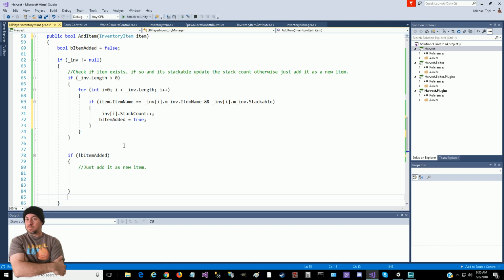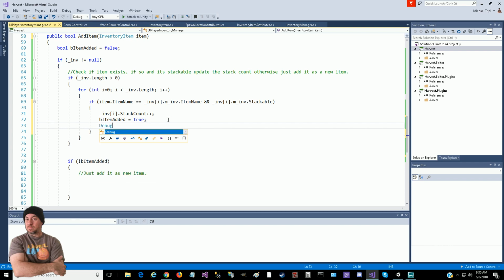Alright, so since this is new code, I always like to put debug statements in here.